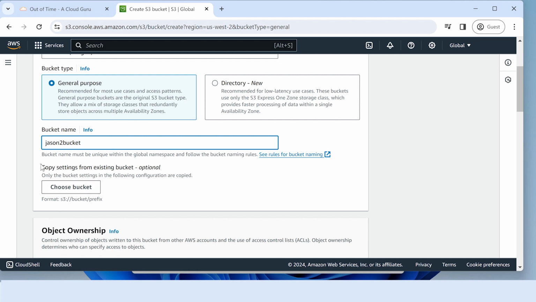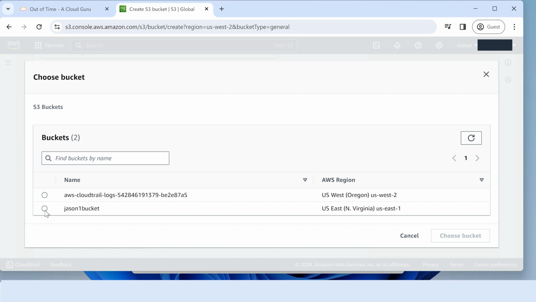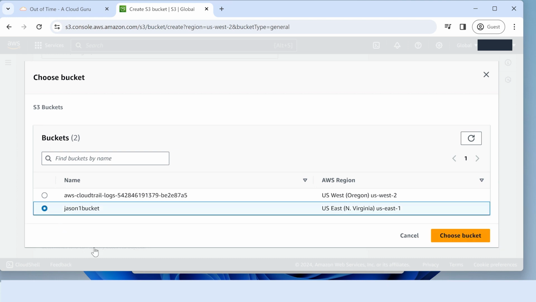At times, if you like, you can just do it this way. For me, I'm going to choose this option of choosing a bucket. You can copy settings from an existing bucket, which is optional. I'm going to choose bucket and select the JSON1 bucket.